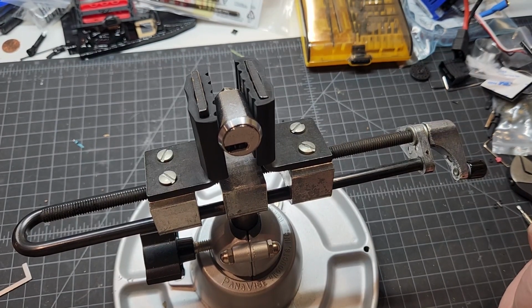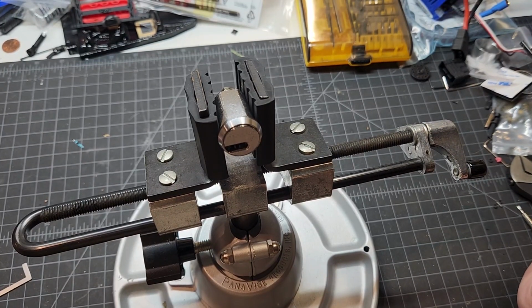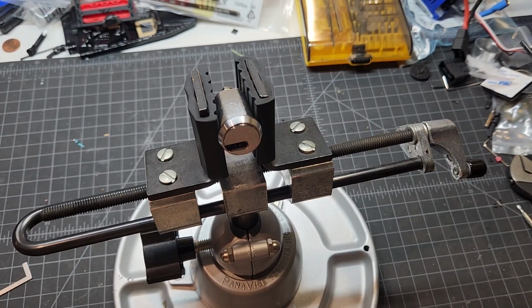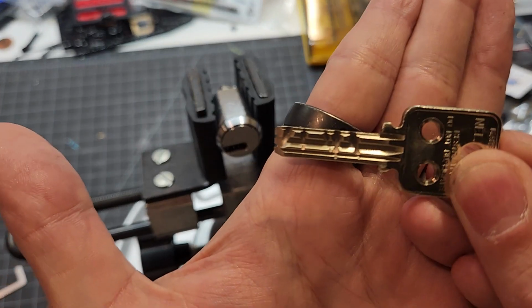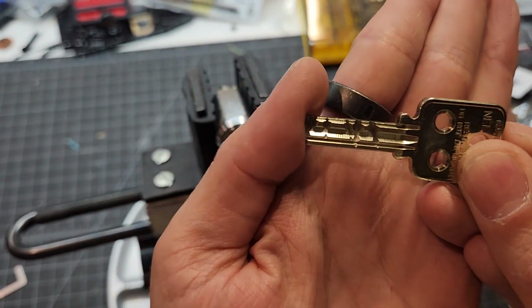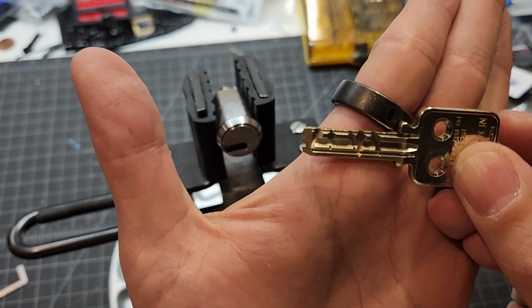I believe this actually qualifies for a higher belt ranking, but I haven't built the challenge lock yet. I need to do that, so nevertheless, I thought it'd be fun to go ahead and use this one to ask for the green belt. And yeah, let me show the key here. See if we can get this to focus. I believe this is pretty common bidding for this lock.